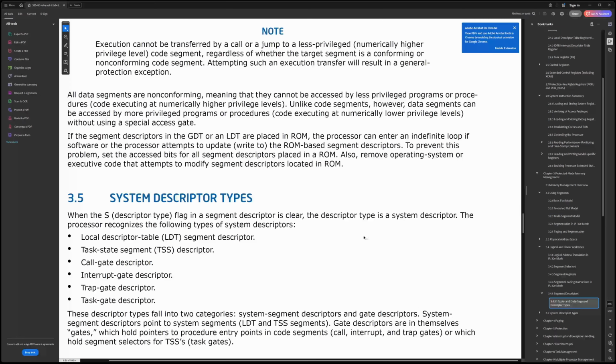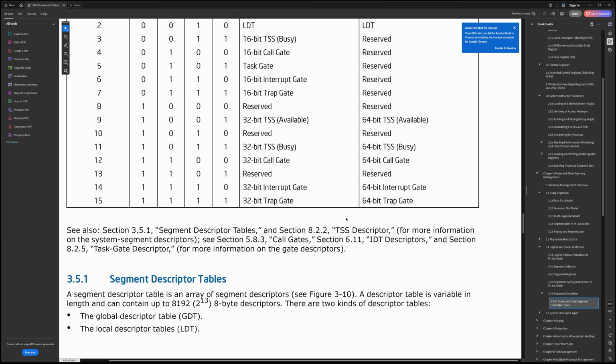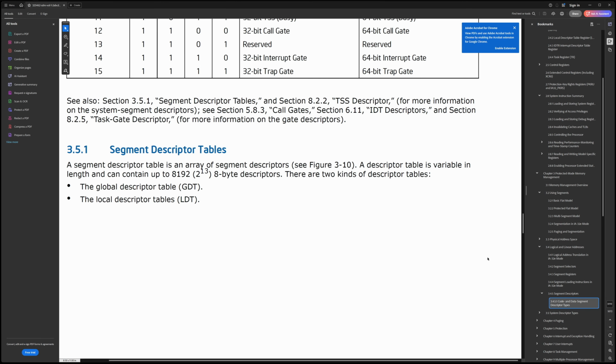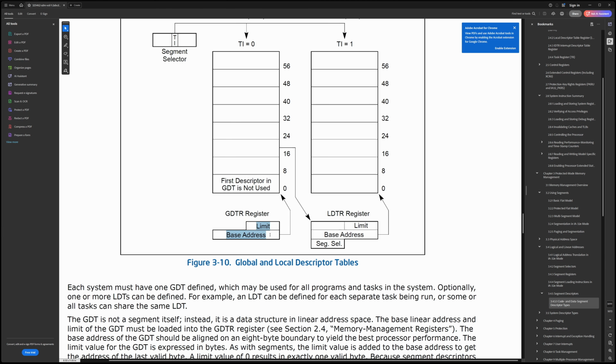So they basically said, you're gonna have to take my word for it, that the base address of the GDTR thingy here, so this base address here, needs to be 8 bytes aligned for optimal performance of the CPU, except that we have this limit that comes right before that.